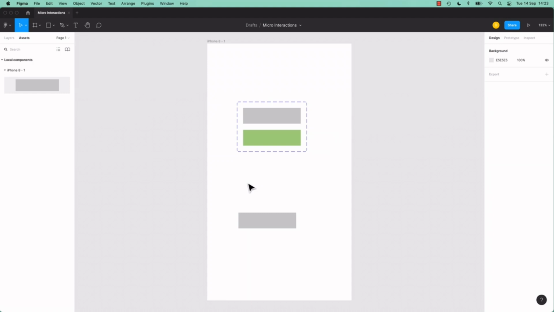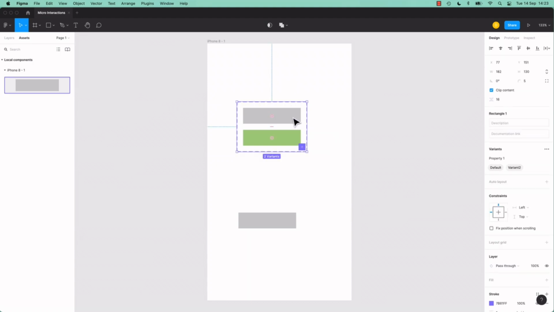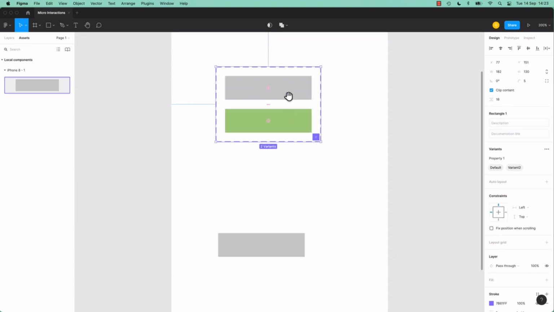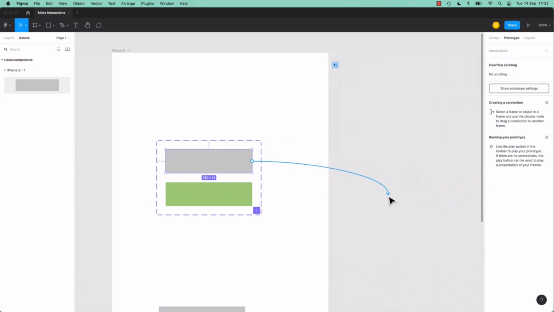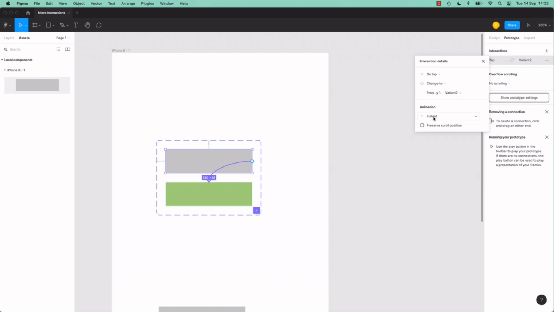For this interactive component, we go inside of here. This is my component set. Remember, the dots are on the outside. Go to prototype, go inside my component set. And these are the two versions. You can see these dots appearing. Well, up until now, we could only go to other frames. But now we can go to other components and use things like, instead of on tap, while hovering.